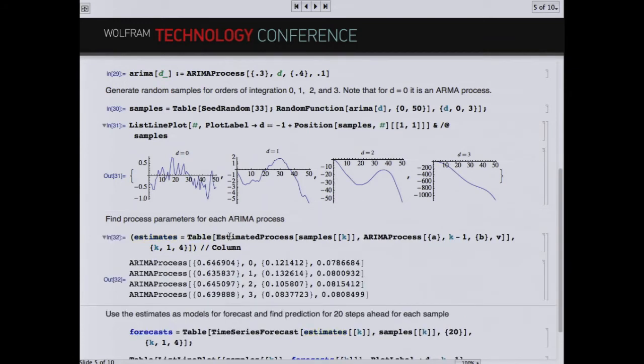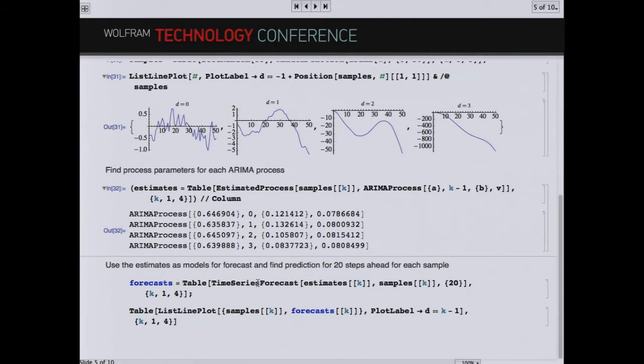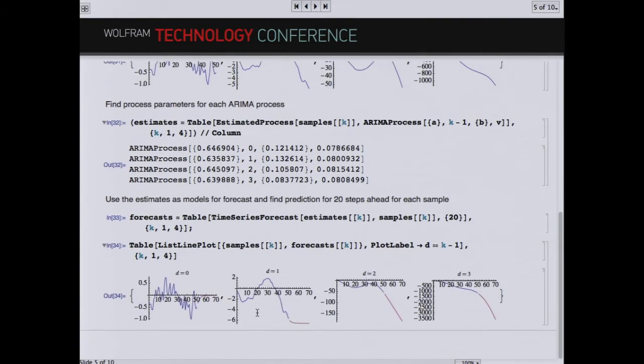I would like to estimate, so I can estimate ARIMA, and this is another new function, which is time series forecast. If I have my samples and my model estimated from the sample, I would like to forecast future values based on this model and on this data. So that's not purely a simulation where I have no information of what happened in the past, but a forecasting based on my past values. So I create a forecast and then I can see that the forecasting follows the general trend of the time series.